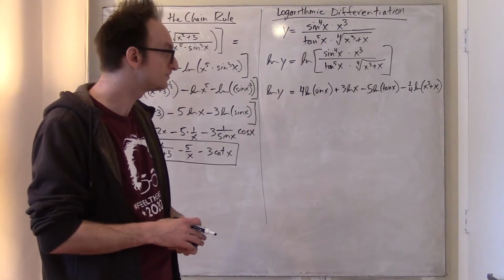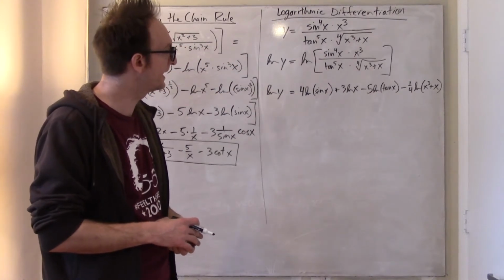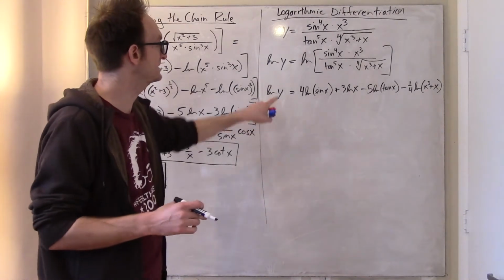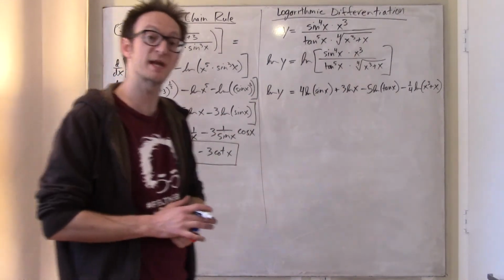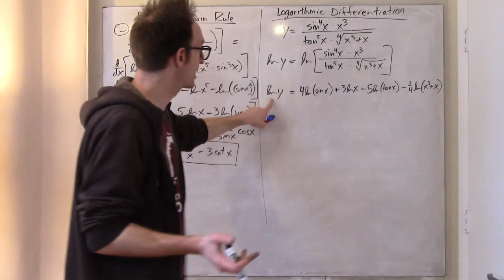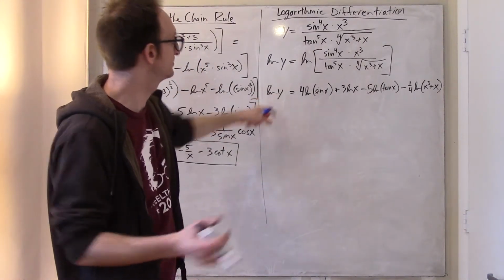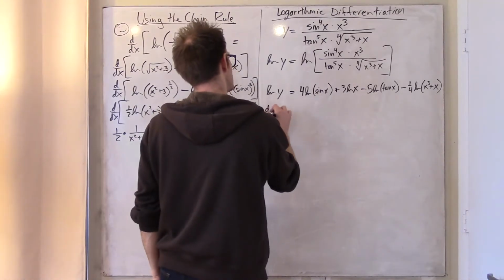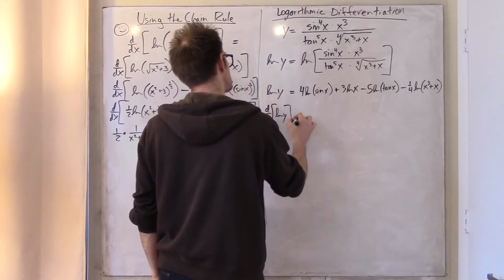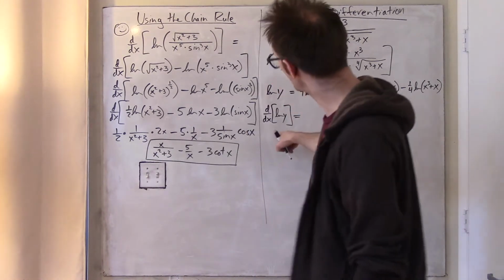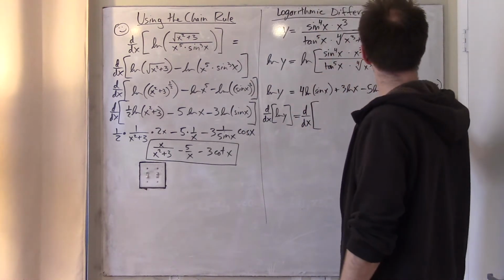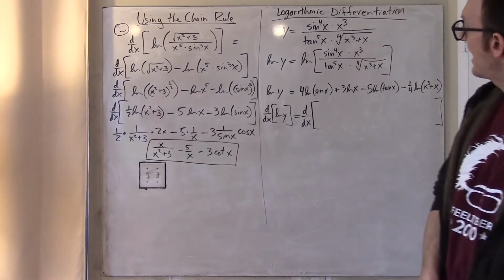Okay, and now what? Now take the derivative of both sides. And here is where you need this crucial skill that we practiced today, which you still might be a little bit shaky on. So let's talk it out one more time. Maybe I should even say explicitly that I am taking the derivative with respect to x. So on the left-hand side, I'm taking the derivative with respect to x, and on the right-hand side, I am also taking the derivative with respect to x.